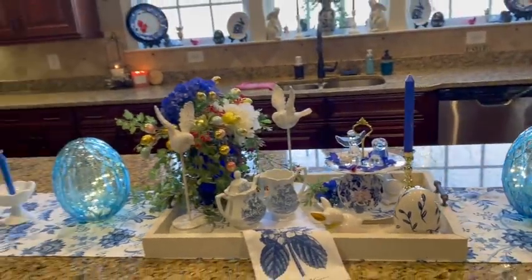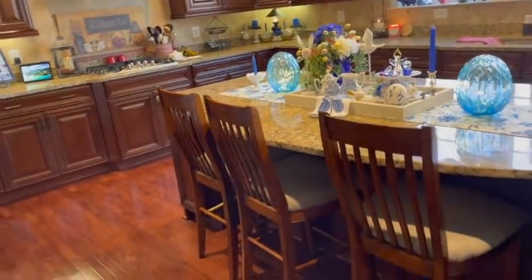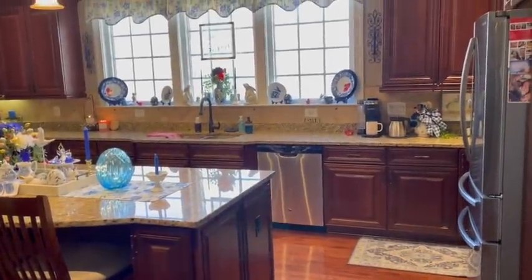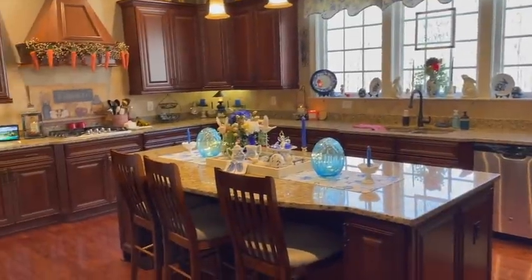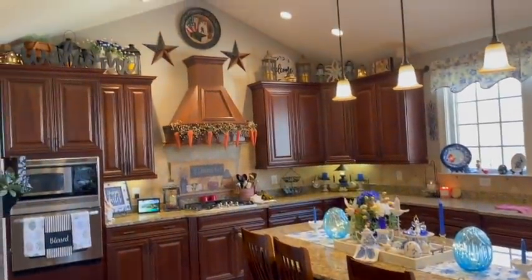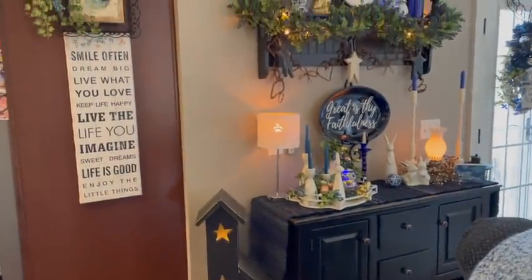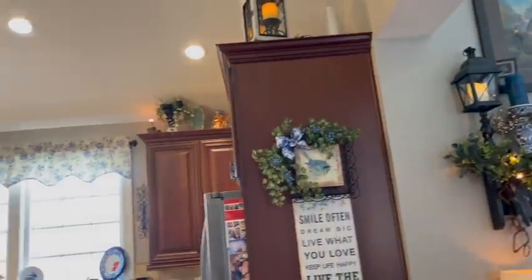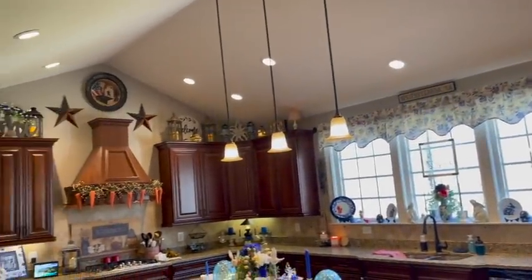And this is me plugging in Easter, you guys. And I love doing it this way. The blue and white pairs beautifully with spring and with Easter, and I'm loving it. So there we go, the ivy table. And the kitchen reveal. I didn't do anything to the tops of the cabinets. They are gonna stay as is.